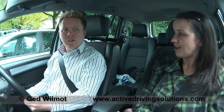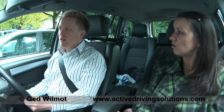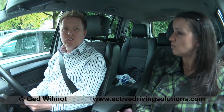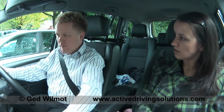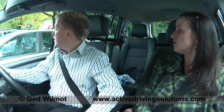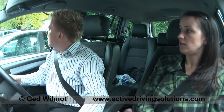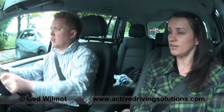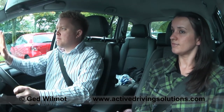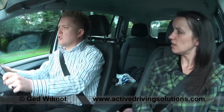We're going to leave the car park. Why is it important to do the observations, especially in this car park — what are we looking for? Pedestrians and cars pulling out — dogs and stuff. There are lots of dogs running around in there! So we'll make sure we do that before we start. Before you move away, is it safe to? What about this gentleman over to the right — have you got any children or pets with him? He's talking to his dog. Yeah, just keep an eye on it. There's a little child as well.